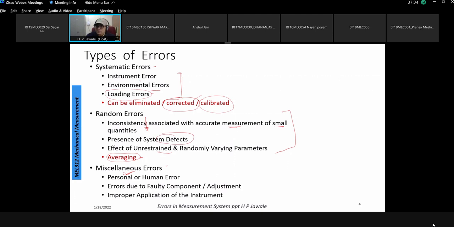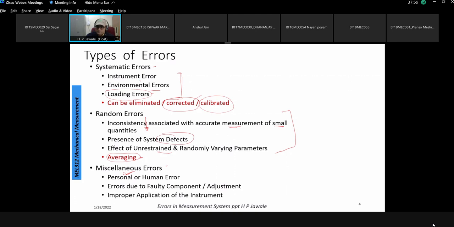Sometimes the interpretation may be wrong. The person or operator who takes the output from the measurement system may have some fault in interpretation of the particular element. It may be because of a faulty component, wrong usage, or a wrong adjustment that has been made.